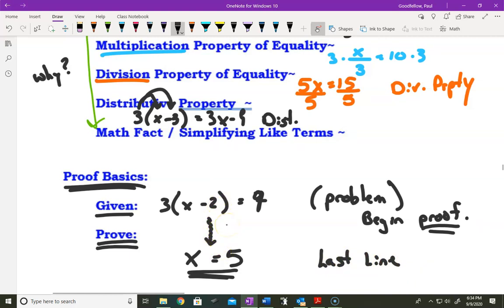It's almost like writing a story in English. You would definitely have a thesis that you would start with. Then there would be a body to the actual sentence or to the paragraph. And then there would be a conclusion to the deal. Proofs are no different than that. They have a starting point, the given, the body, which is how you're going to go through the steps to get to an end result, and the conclusion in the end is what you're trying to prove.